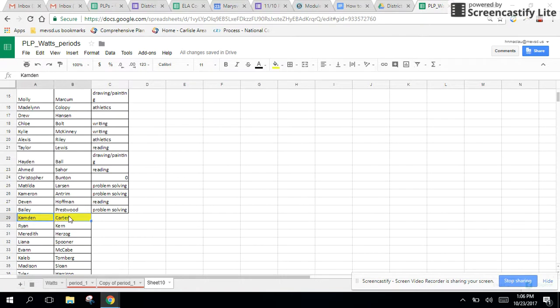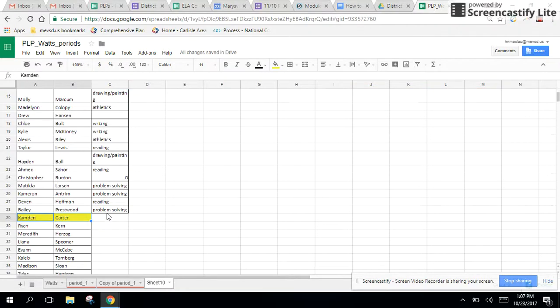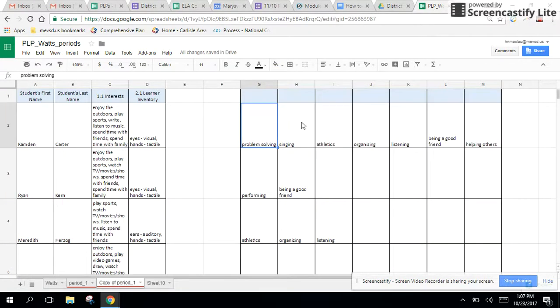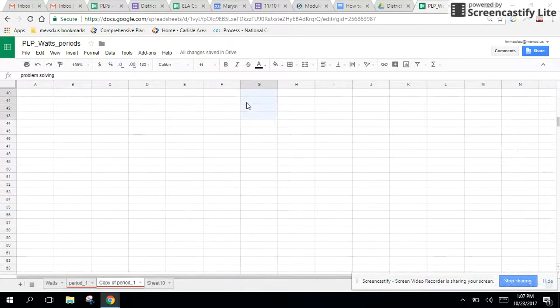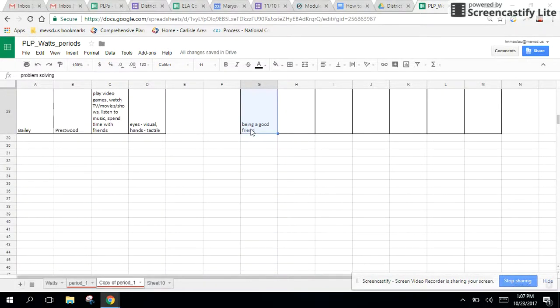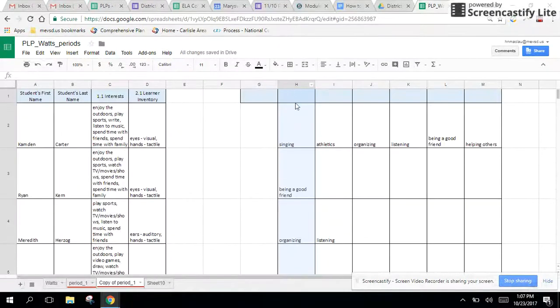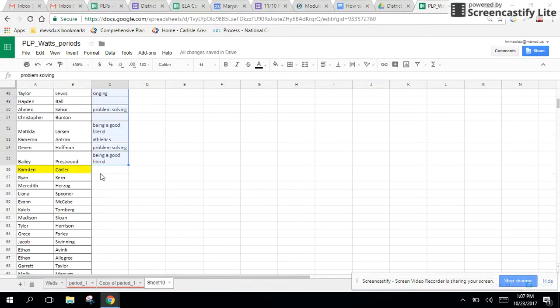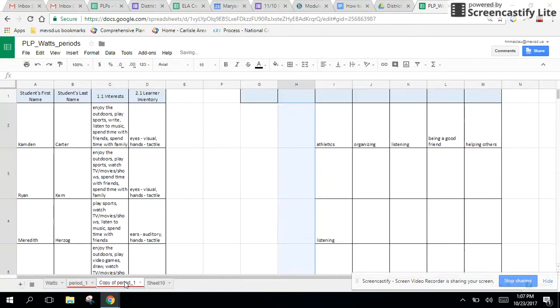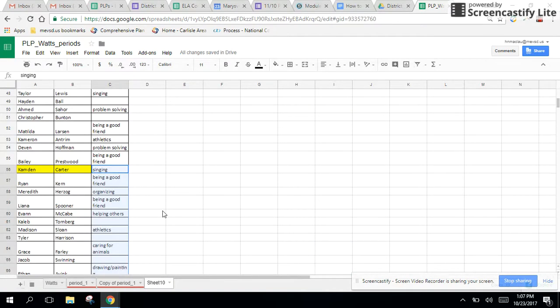Now, the reason I highlighted it is so I could make sure that when I copied this next column of data, that this first box that's Camden's data lines up with Camden on the spreadsheet. Okay, so I'm going to copy, oops, too far. Copy. Actually, I'm going to cut and then paste. And then I'm going to cut and paste. And then I'm going to cut and paste.